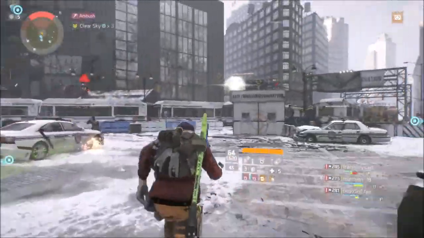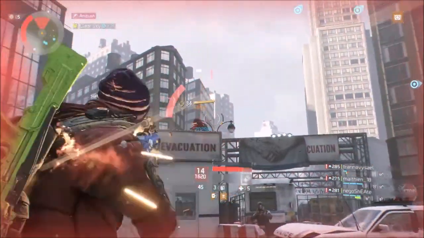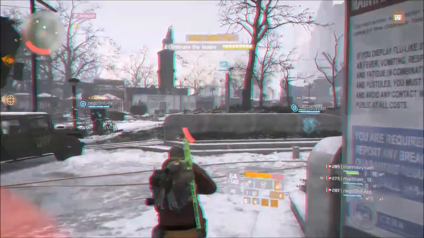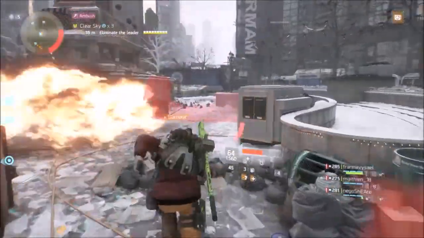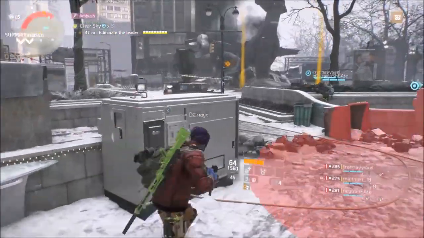We're good. Now you just kind of have to do a little bit of damage control before the boss pops out. But I was getting lit up here a little bit, so I kind of fell back. And you know, there's no shame in getting into cover, especially during ambush, whatever. Wait back here for a second for that boss to drop down. And there he is. Cool.